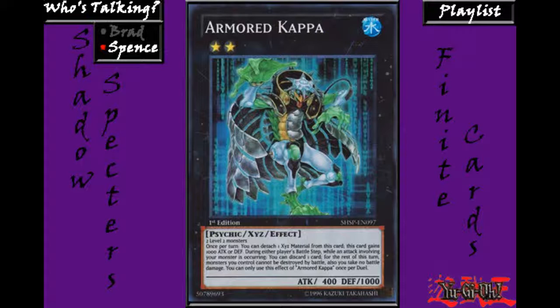During either player's battle step, when an attack involving your monster is occurring, you can discard one card. For the rest of this turn, monsters you control cannot be destroyed by battle. Also, you take no battle damage. You can only use this effect of Armored Kapha once per duel.